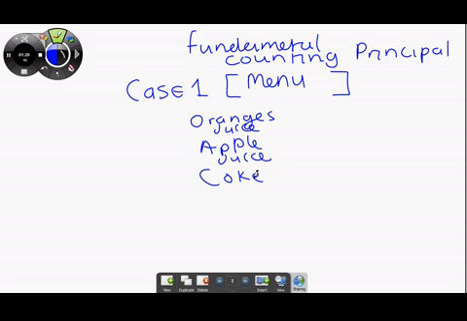So you have to choose from the menu. You must choose at least one beverage, and then from there you can pick your main course.